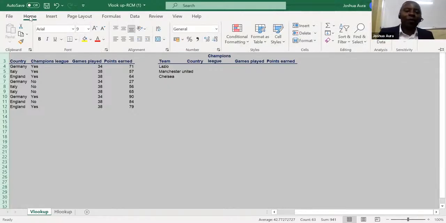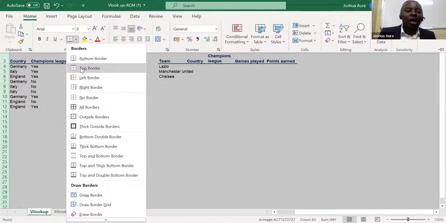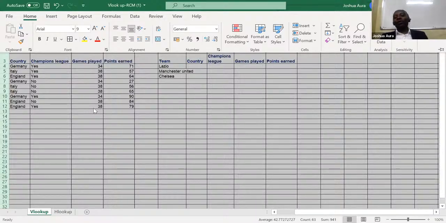So once I've highlighted the entire worksheet like that, I'll be able to go to Home, right? In the Home function, you are able to see these grids. In these grids here, I'll be able to click on All Borders. I would want to have all borders imposed on this Excel worksheet. So when I click it, you are able to see what is happening there. Right. So now I've been able to place borders all over.